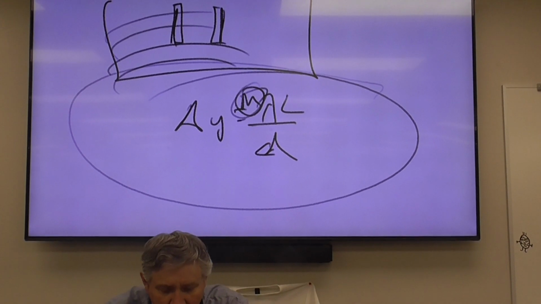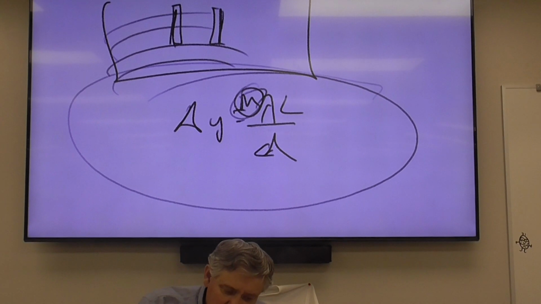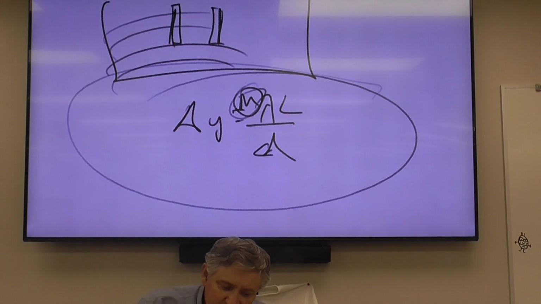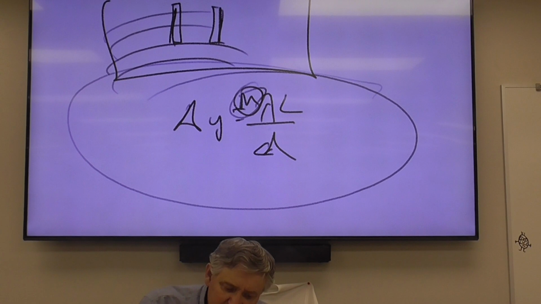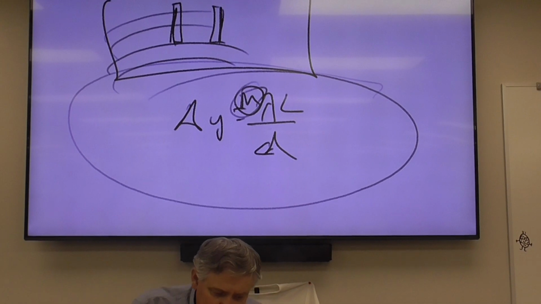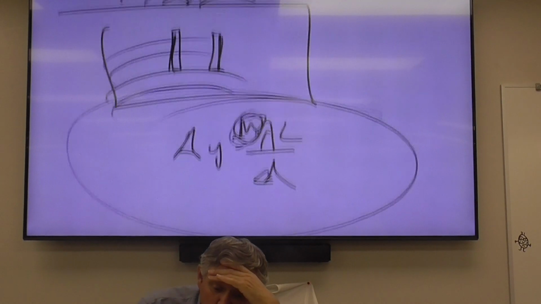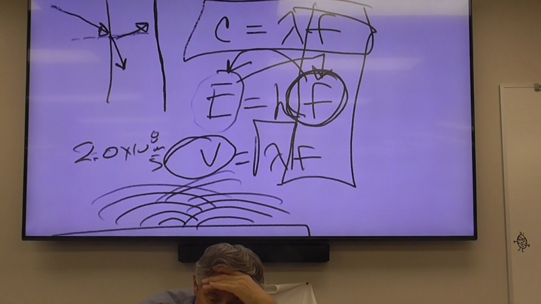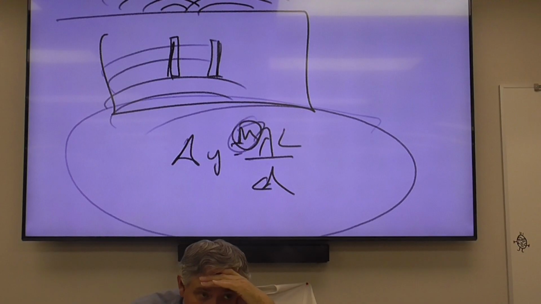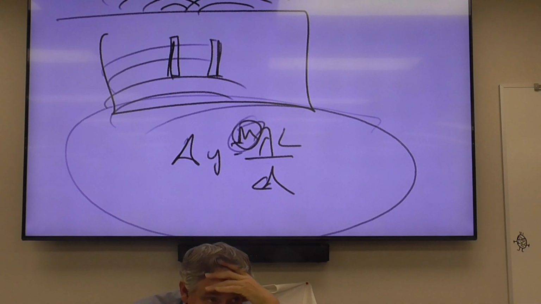So here's the tricky part where you have to be able to think things through. In number 4, it says, this is what this looks like. Then the entire experiment is immersed in water. Do the fringes on the screen get closer together, further apart, remain the same, or disappear entirely? This is where it harkens back to the first statement. When you immerse it in water, what's going to happen to the wavelength? Start with that idea. What's going to happen to the wavelength?